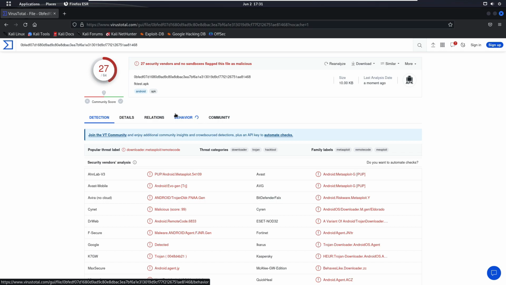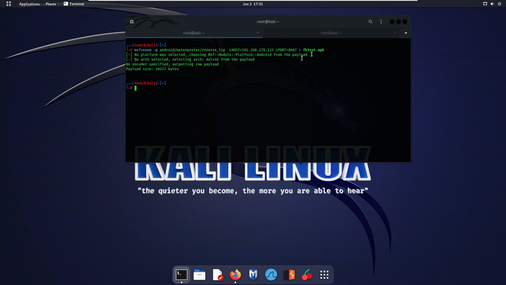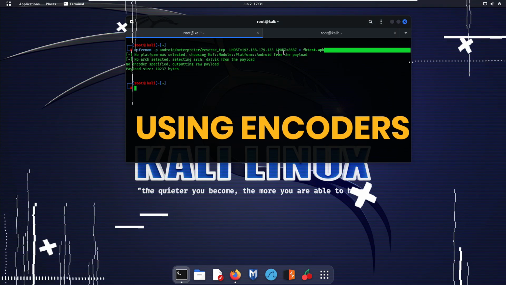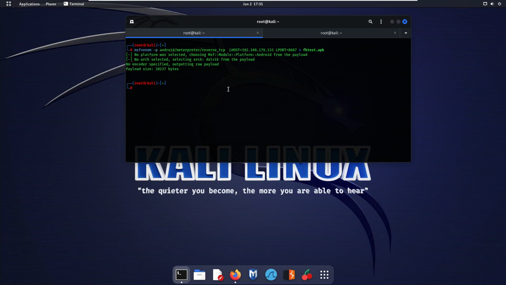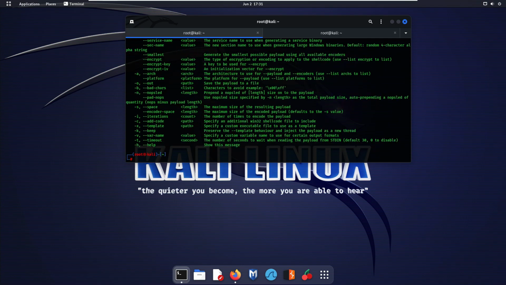First, we will encode our payload to see if any changes come in it. So let's go to our terminal and encode our payload. In front of this payload, we are going to write -e to use the encoding. Before that, we are going to check the help. So we are going to type msfvenom and check the help, and let's see what it gives.